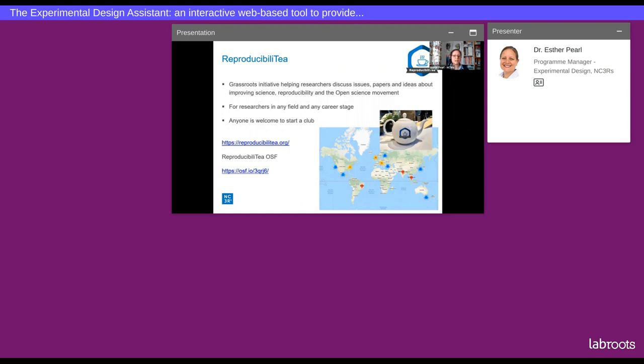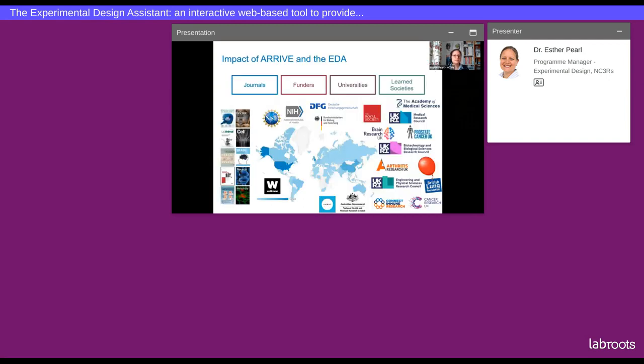If you're interested in finding out more, their website is reproducibility.org, and they have starter packs on the open science framework, and I've put a link on the slide to their open science framework repository. The resources on OSF include reading lists to help you get started, and there is one tailored specifically towards in vivo studies.